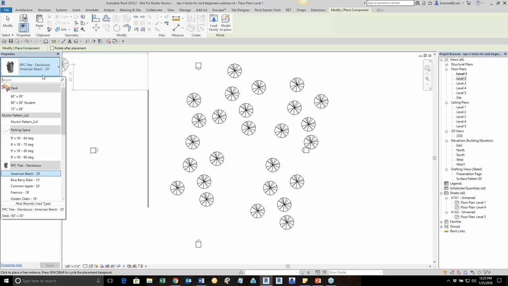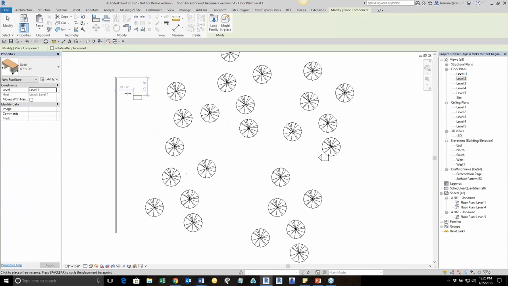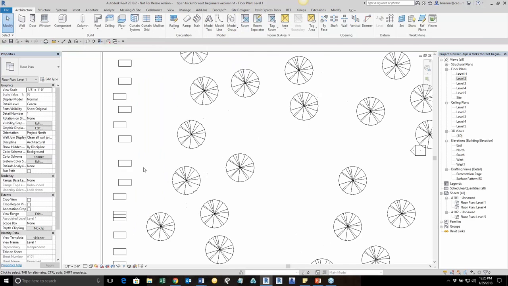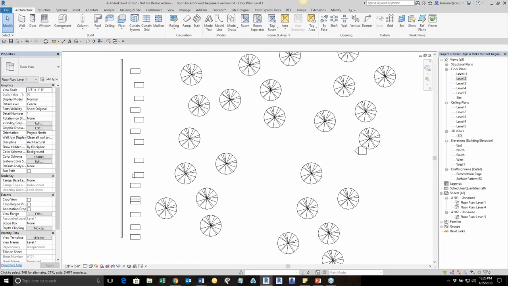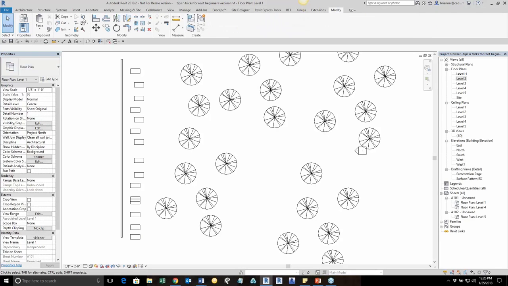So placing components, if I grab this desk here and I want to place them, and I'm just going to arbitrarily place them along here, and don't have a very good eye for lining things up, but then I want to go through and align these desks to this wall. I want them to be in a straight line along this wall here. I can use the Align tool or keyboard shortcut of AL, select my item that I want items to align to, and then select my element, which is great. But every time I need to go to the next element, I need to select that element that I want it to align to first.